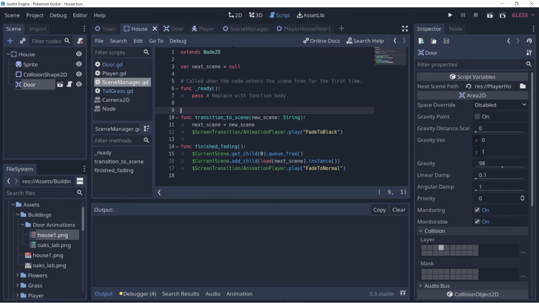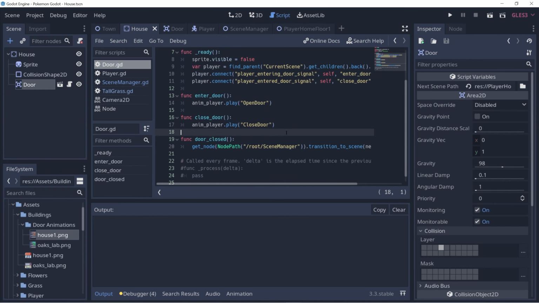Let's go back to our door script. We need to connect the door closed function right here whenever the closed door animation has finished playing, because right now we'll just play the animation and this door closed function is never called. So we can call this by adding it to the animation player.